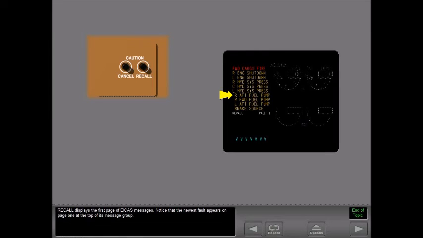The recall switch is used to recall any previously canceled caution or advisory messages. Display the caution and advisory messages. Recall displays the first page of EICAS messages. Notice that the newest fault appears on page 1 at the top of its message group.